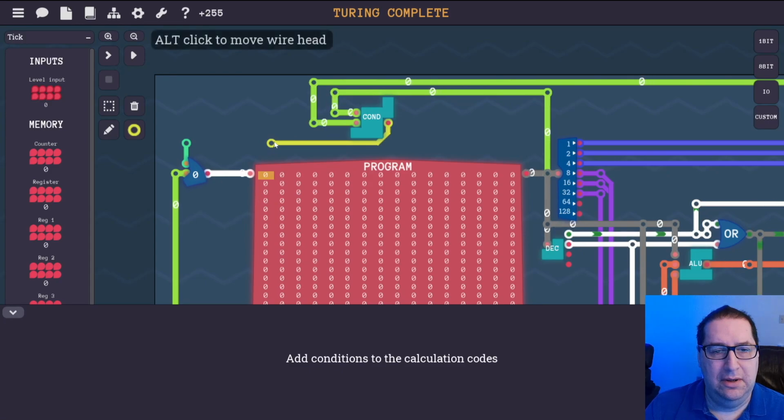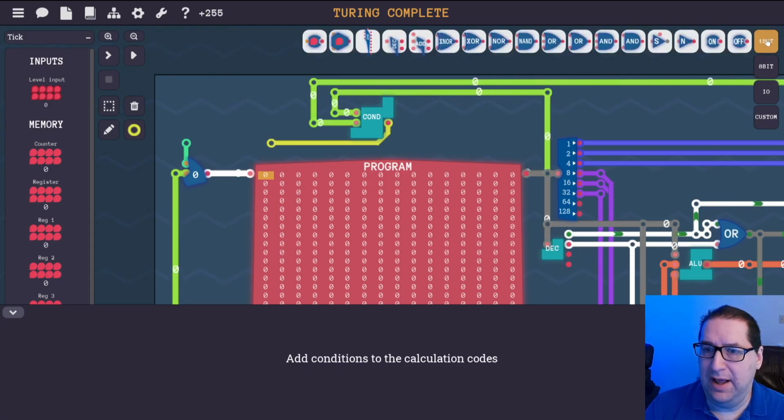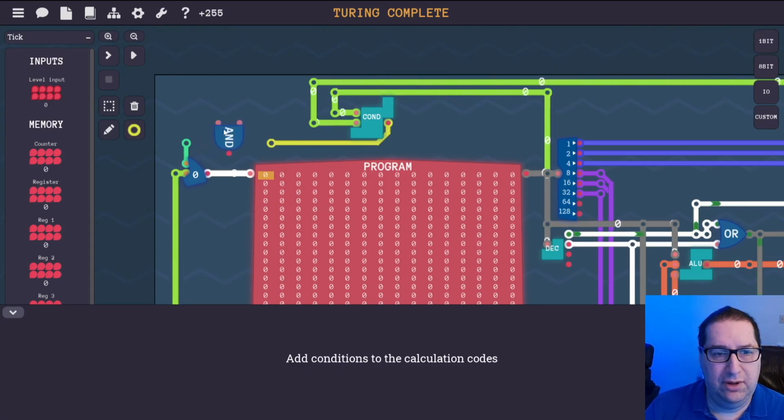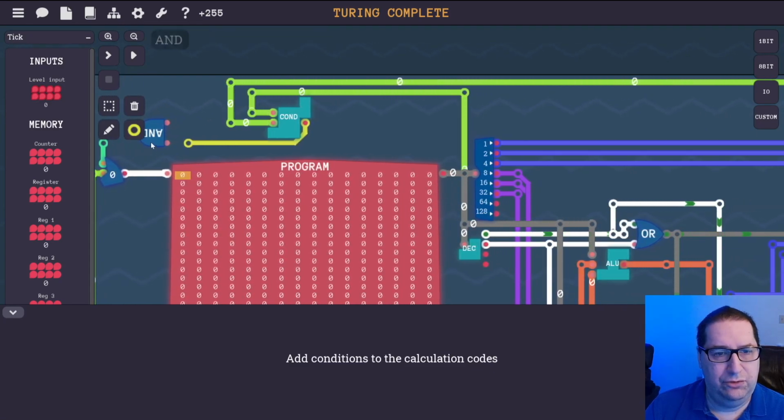Okay. And we're going to get an end. We're just going to end this. And can I flip it upside down? I sure can. Look at that. And the thing we want to end it with is this line coming off the decoder, instruction decoder.